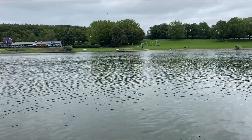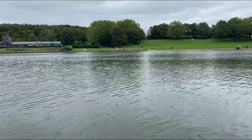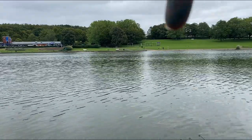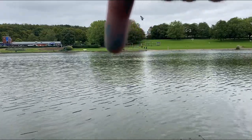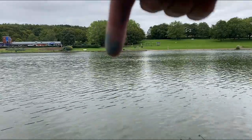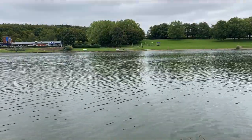Right, so again, directly out in front of me, this is my swim. What I was trying to show you earlier was that I am fishing roughly around about, my right hand rod is about there, my middle rod is probably about here, and my left hand rod is about there, I'd say. I hope that makes a little bit of sense to you.